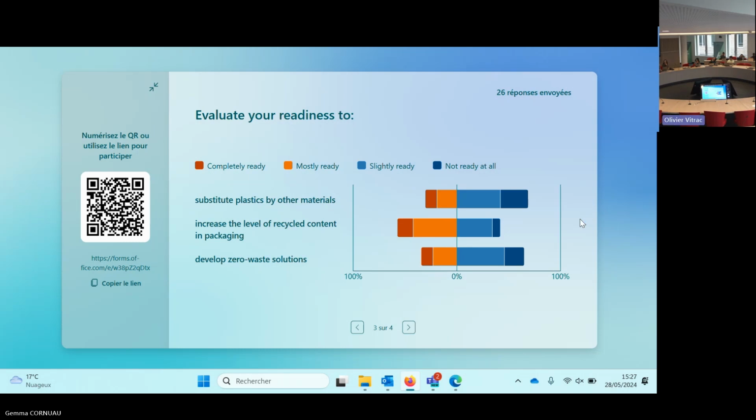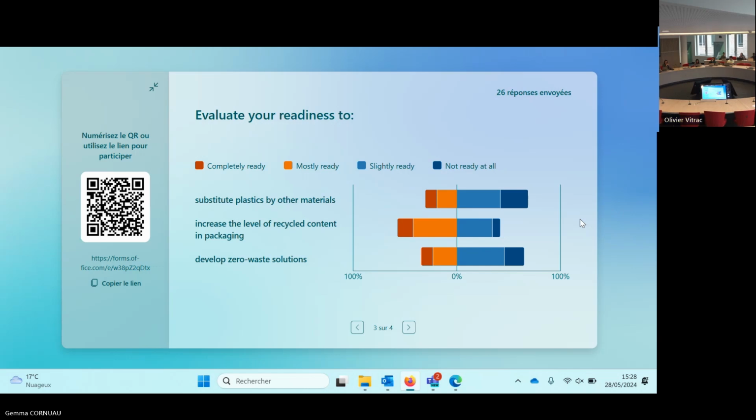If we expect a big change for plastics, why not use materials that are not subjected to such restrictive rules or laws? That's the case for non-plastic materials. Again, quite surprising, and there are quite a lot of people mostly ready to do a big change. And a part not ready at all.